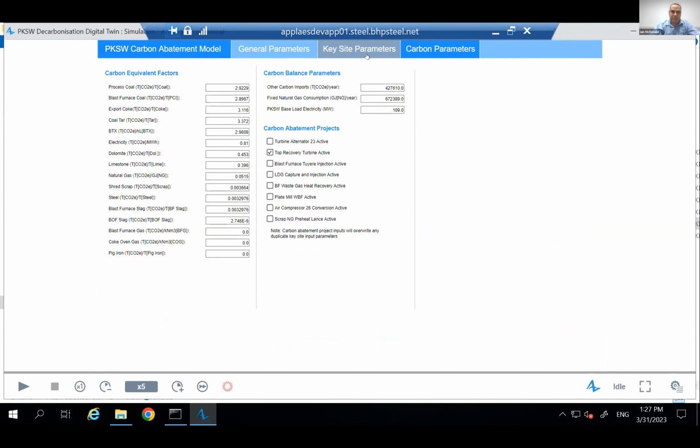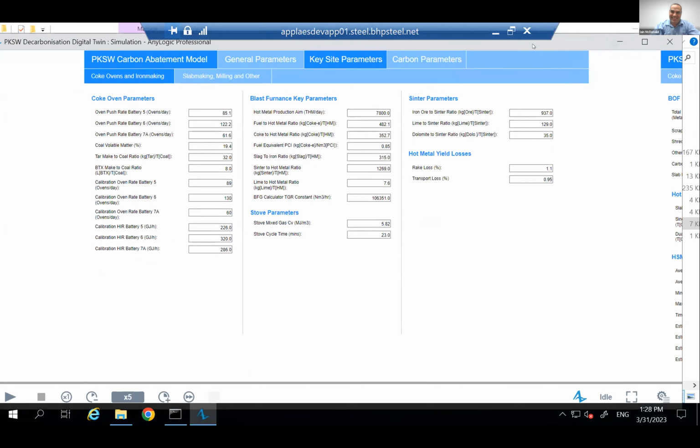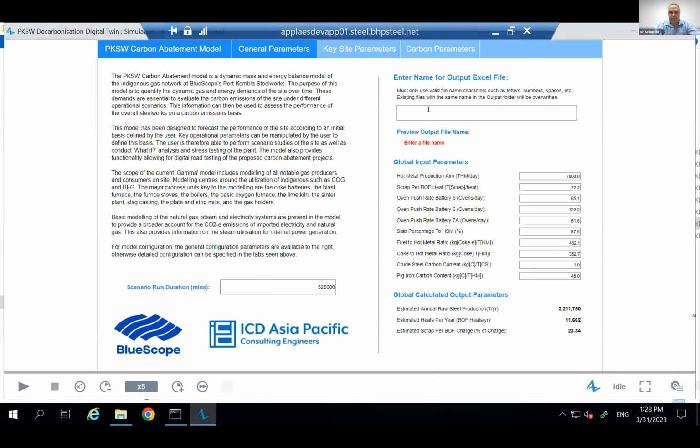Other parameters, you're going to add a whole new set there as well. So there's about 100 different parameters we can modify. There's two different versions of this model too. There's a single mode, which is the one I'm looking at now, and there's a batch mode where we can run 8 different models at once. Given it's a little bit slow, I'll just go back to the landing page. Something happens with these kinds of things, technology. Start again. So I'll just press go.